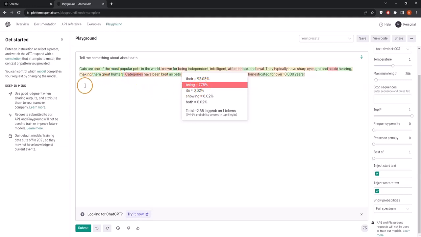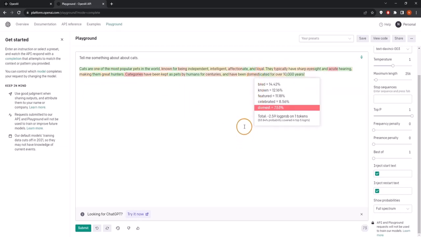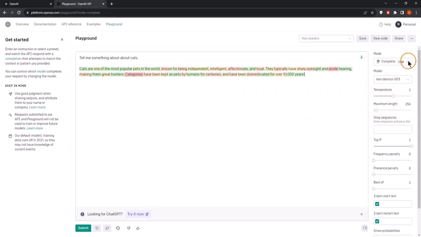So we can see also in here that some words are broken down. For example, domesticated has been broken down, and probably the next one again, yeah, this is clear, has a very high chance or a high probability of being chosen. So this is just nice to see visualized, and we can also use this to understand the concepts a little bit better. This is what we actually want to do.